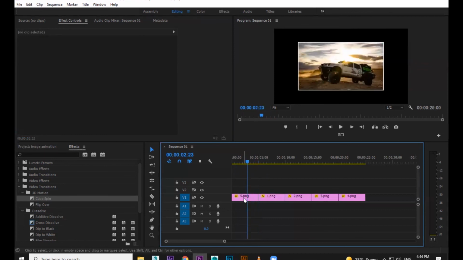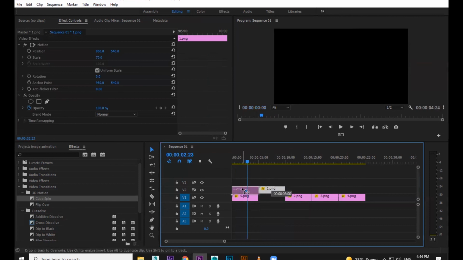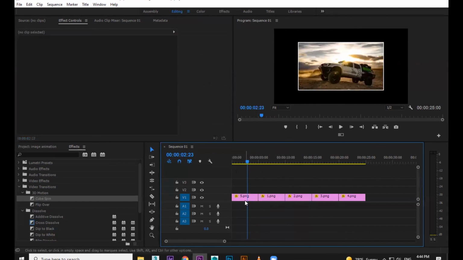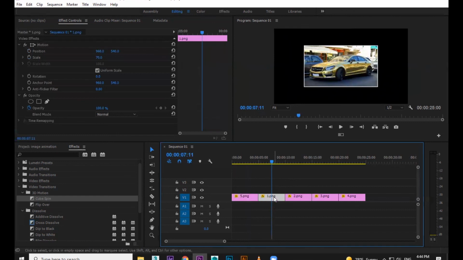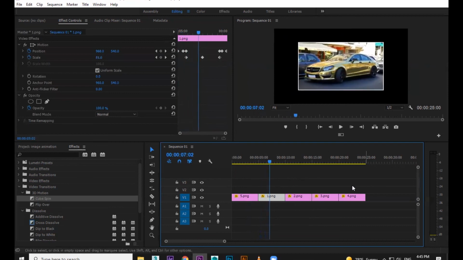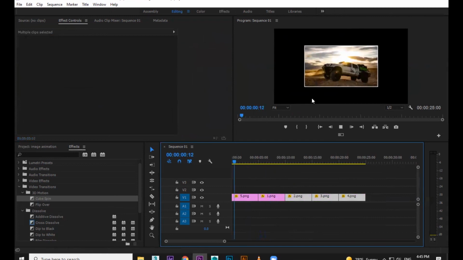Okay. Now if you want to copy the same animation everywhere, ensure the size of this image and this image should be the same. We dragged and dropped all, it was the same size. There is no problem. If not, if you're doing individually different sizes, you need to keep this one on the top and ensure the duration of this image is the same as the other one. Okay. Now it's very simple. Select this image, go to motion, Control C, copy, go here, select this one, Control V, paste. Now the same animations. Now I don't need to do it individually. I can select all together. Control V, paste. Let's see what happened now.